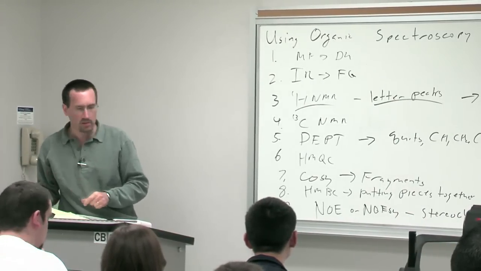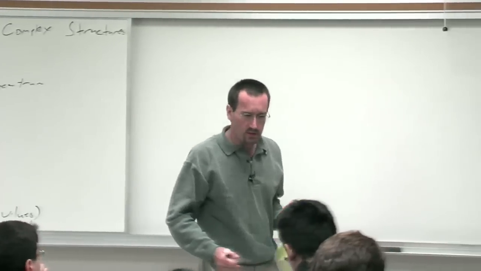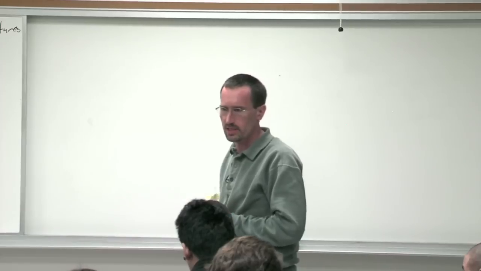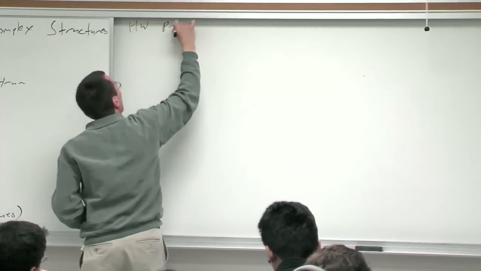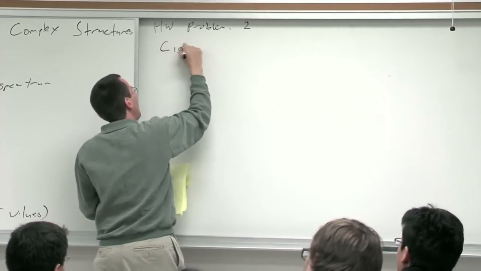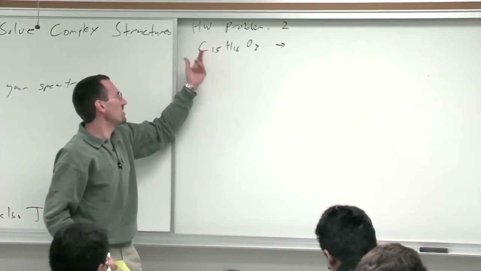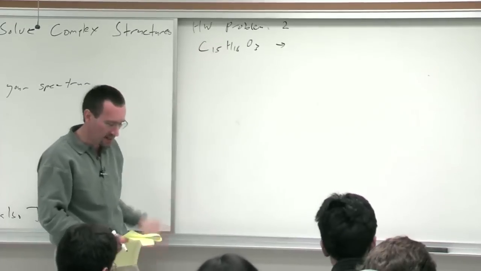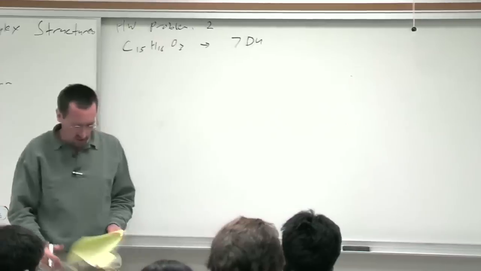And I thought problem number 2 is a useful example of this. I've handed out key parts of problem number 2. I've also handed out the low-level analysis that's pretty mechanical, so we don't spend a lot of time on it. When I looked at this, I got C15H18O3. I always say, if it were C15 with no oxygens and so forth, it would be 32 hydrogens. 32 minus 18, divided by 2, gives the degrees of unsaturation. So we get 7 degrees of unsaturation.